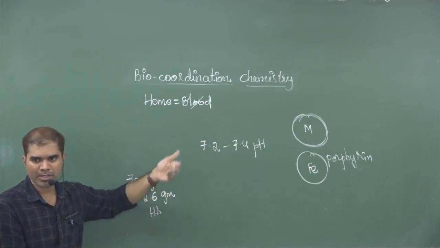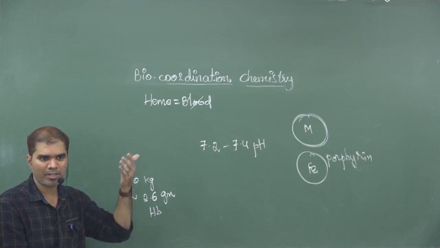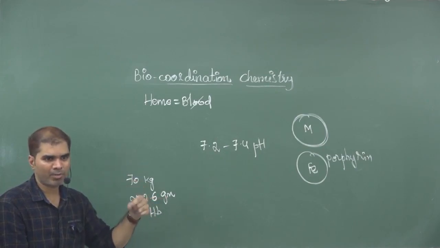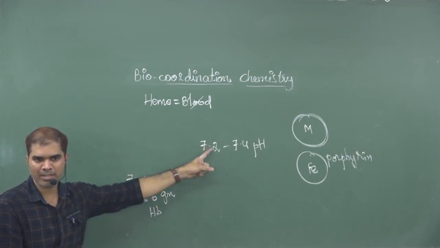But beyond this, if you are still taking some acidic diet, then definitely the people will become lethargic, metabolic activities will drop. Why the metabolic activities are dropping is the simple reason, hemoglobin will lose oxygen binding capability.